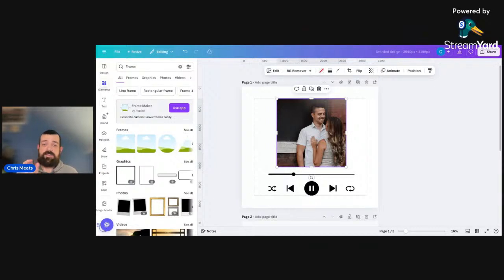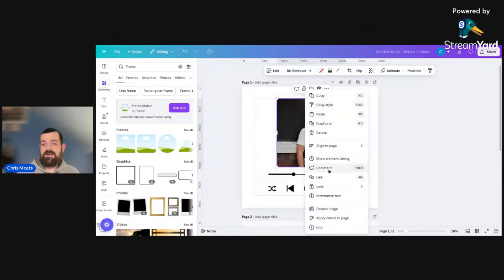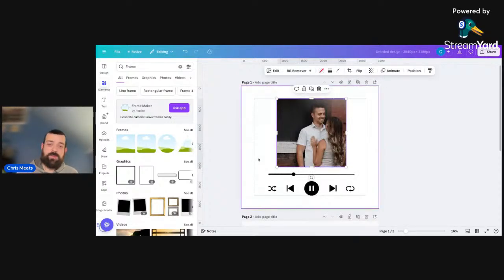So to do that, if you guys haven't seen before, what we want to do is download just this image. Now, unfortunately, Canva doesn't give us an easy way to just download this one image. You'll see if I right click on it here, there's no download option or anything here. So we kind of have to trick Canva a little bit and have a workaround to get around that limitation by Canva.